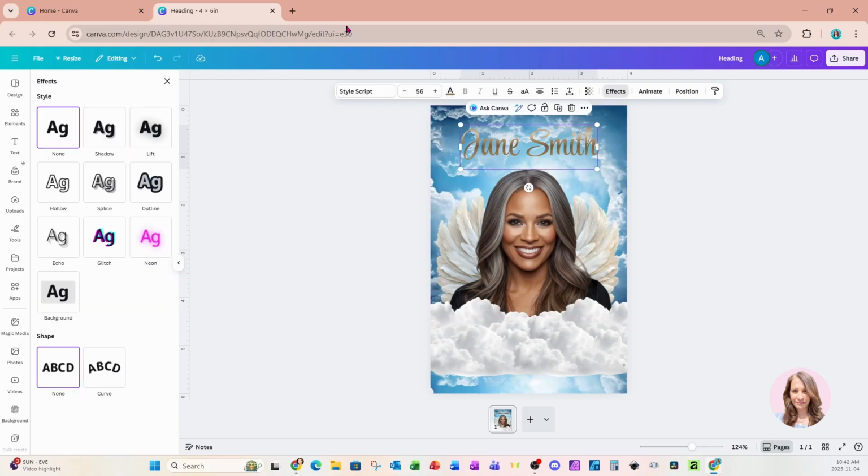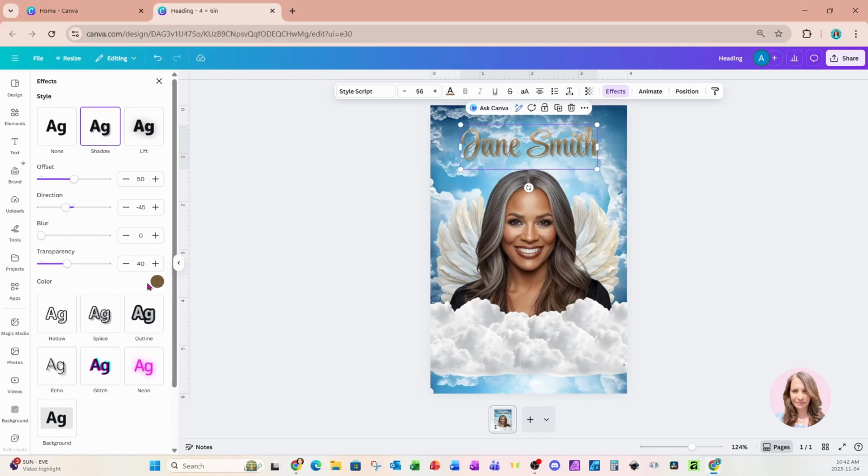I'm going to go to effects and I'm going to add a shadow to that. For the shadow, I'm going to make it black. And I'll just bring up the transparency a little bit. Now, it is a little bit hard to see there, and I want to add an outline, but unfortunately, when we're adding effects to text, we can only select one style.